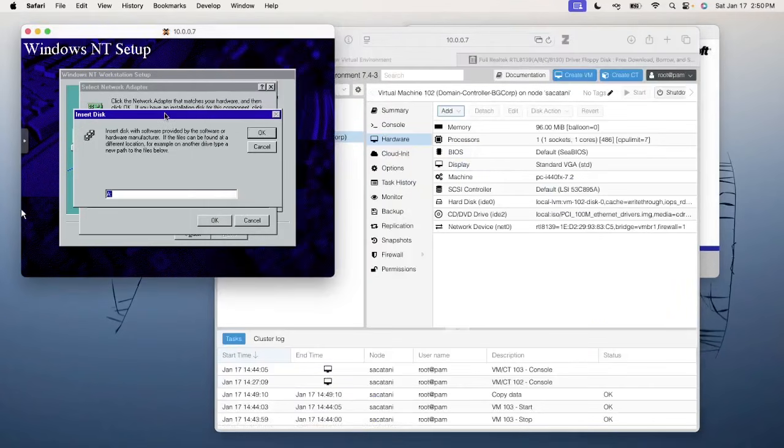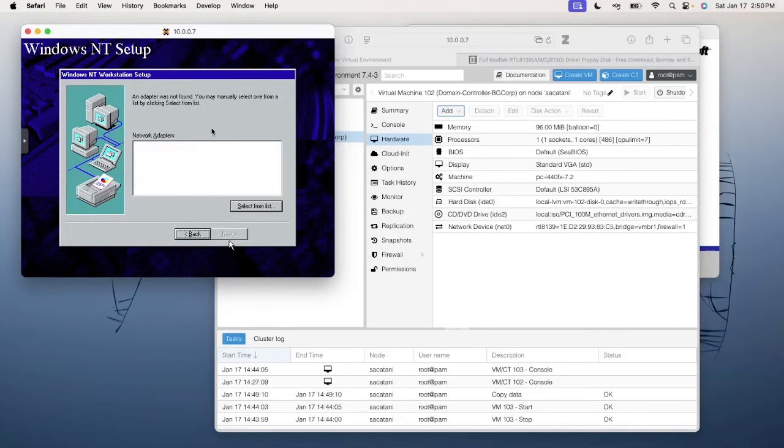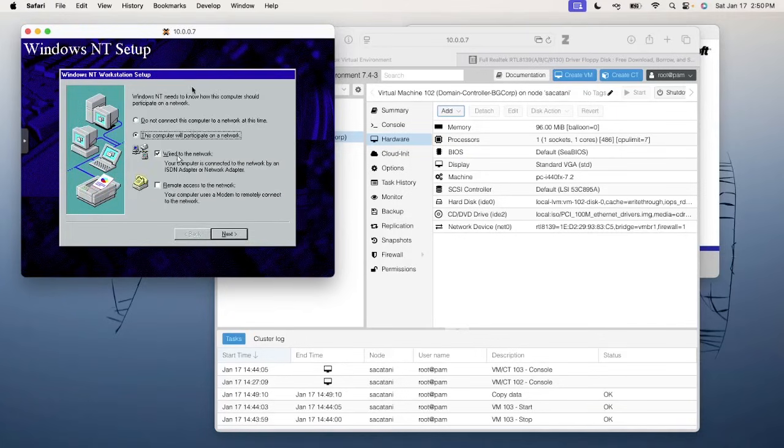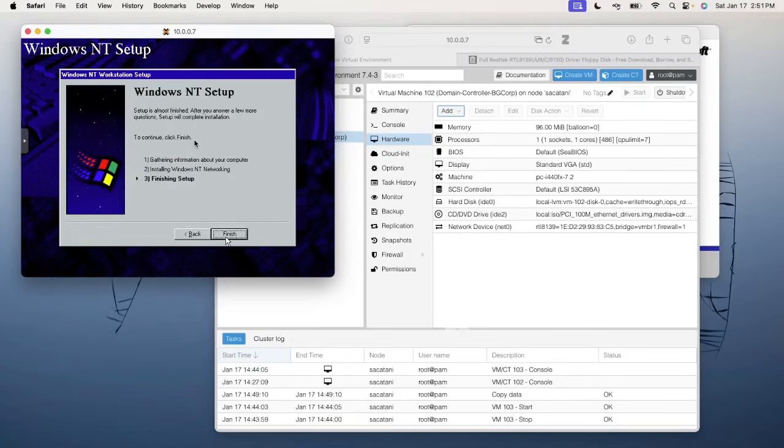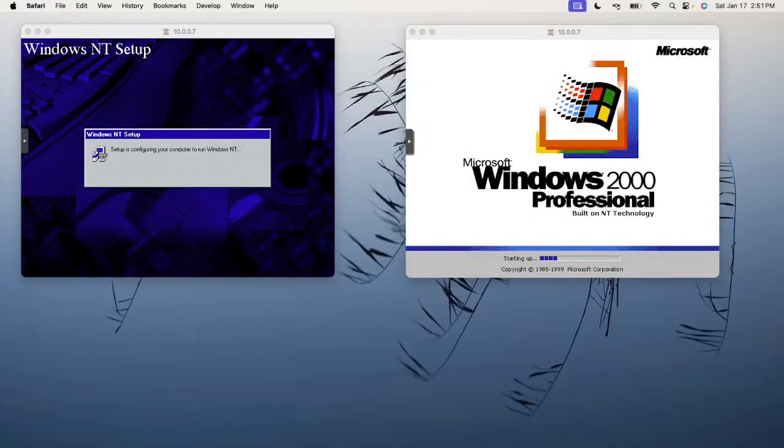Do you know what? We actually don't need to do this right now. NT gave us an option whether we can do this later or do it now. So I'm going to say do not connect this computer to a network at this time, and this is a setup we're going to complete once we're actually inside of Explorer, because I'm sure that ISO file has a wizard that I can use that will just work so much better than this. So we're going to use that wizard once I have access to it.